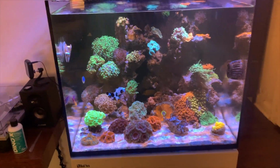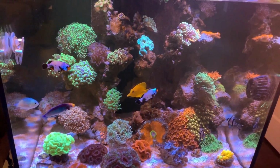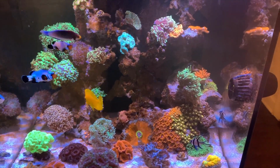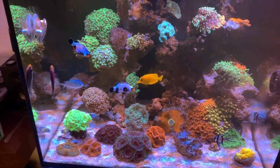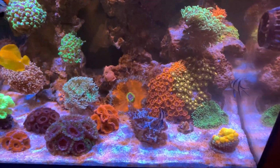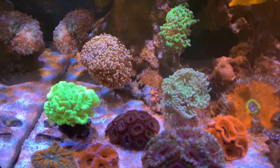Now, there was one casualty in this tank as soon as I used Dino X. What I did read was that SPS weren't too fond of this chemical. However, as soon as I added the Dino X, my 6-line wrasse died instantly. Kind of weird. All the other fish are doing fine. Gobies doing fine, all the inverts, the corals, even the SPS, LPS, anemones. But for some reason, as soon as I put that in the tank, it croaked over. It was like the weirdest thing. I've never seen that happen.